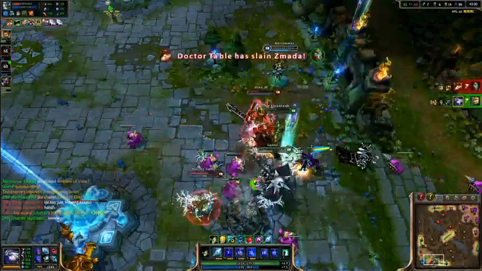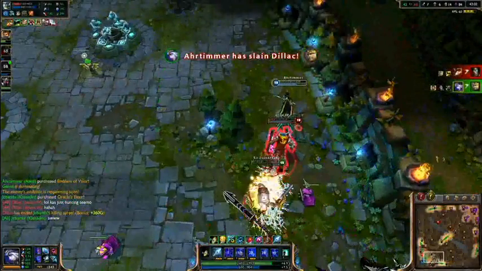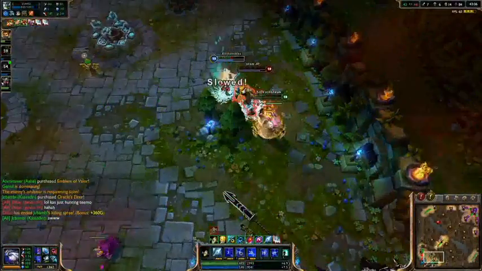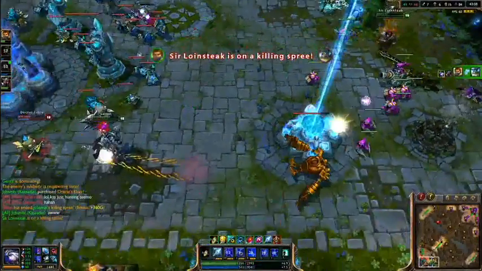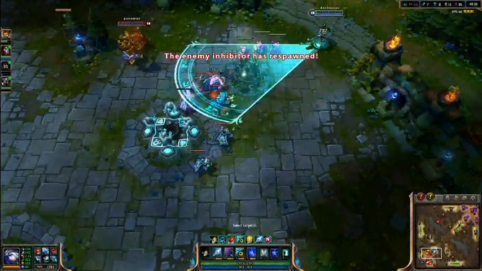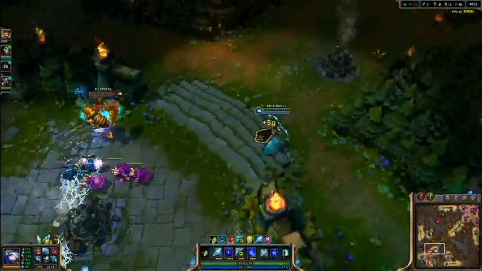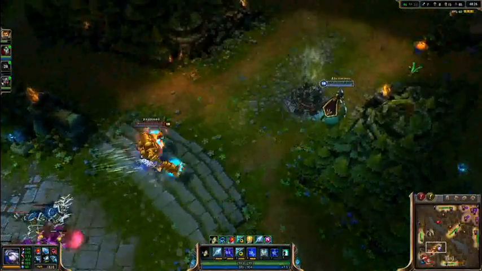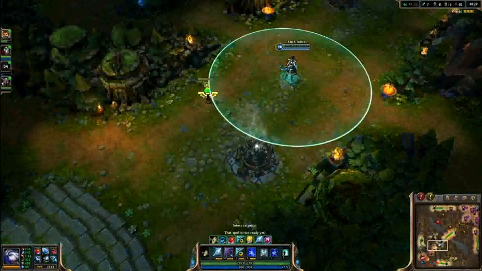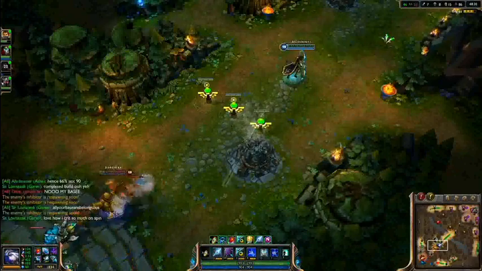It is important to note here, Frozen Mallet will stack with your Q. It will give you a 15% additional slow. And considering it also increases your damage output and your health by a fairly large degree, it's not a stupid item to get. It's not redundant on Ashe. Don't let anyone tell you otherwise.